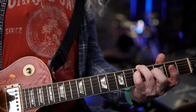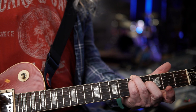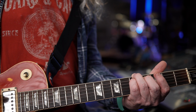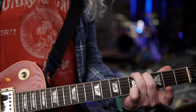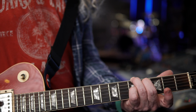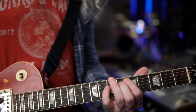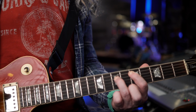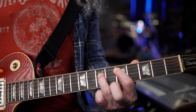Then I'm going to slide this whole thing down so my pinky finger and my ring finger are on the 5th fret of the drop D and the A. And now it's on the 5th fret of the drop D and the 4th fret of the A. And then back to the D power chord. There we go.